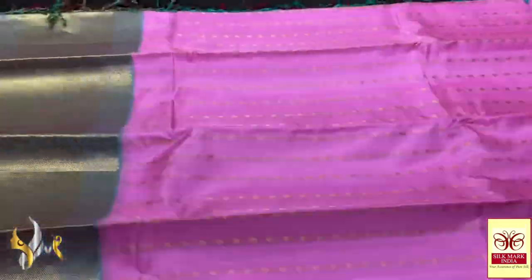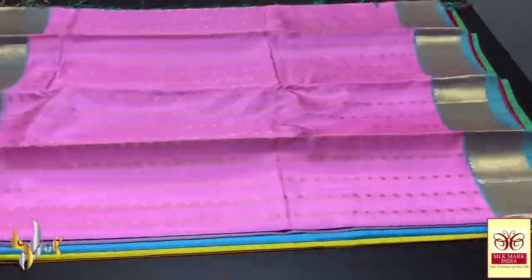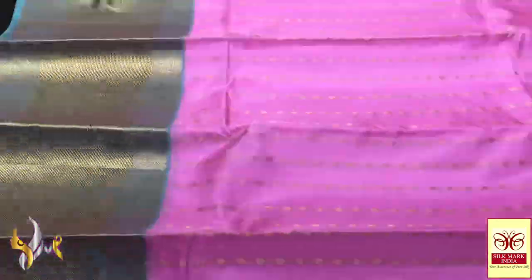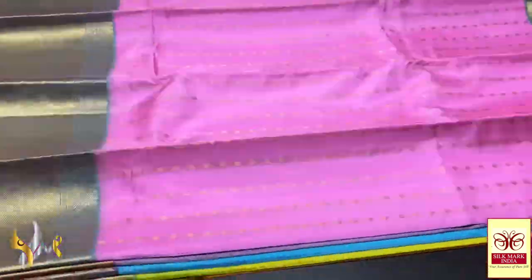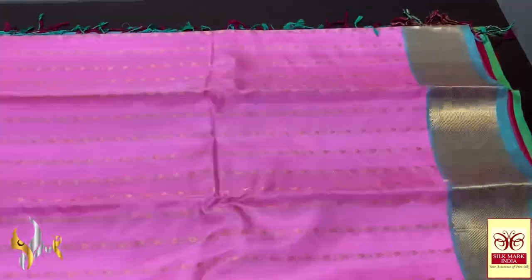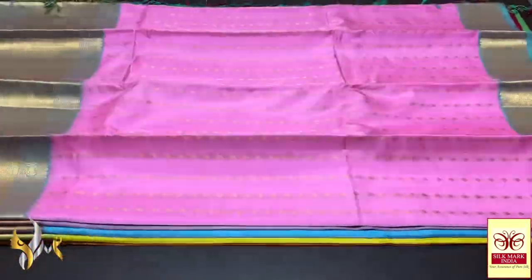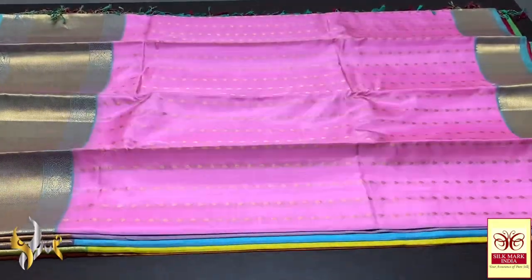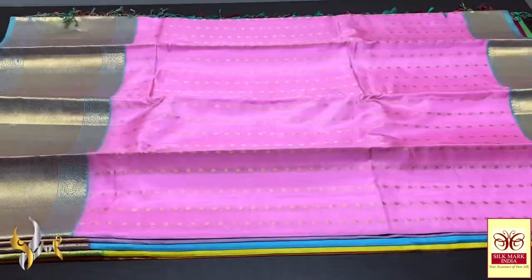We have a 12-inch bottom border and a 4-inch border at the top. Really beautiful collection! We have a Pongal offer on these sarees as well — till Pongal, one week to go, so book your sarees earlier to avail the offers. You just have to WhatsApp us the picture or the video link itself and we will guide you through the procedure and send you separate videos of the saree. After that you can confirm the booking. Happy Pongal and Happy Sankranti as well! Always support handloom — buy handloom sarees. Thank you. This is Yubamugi.